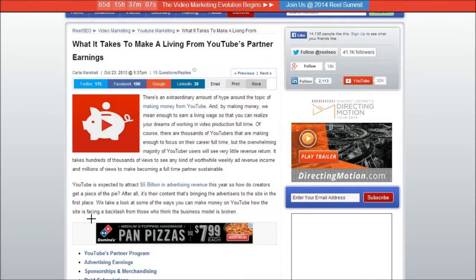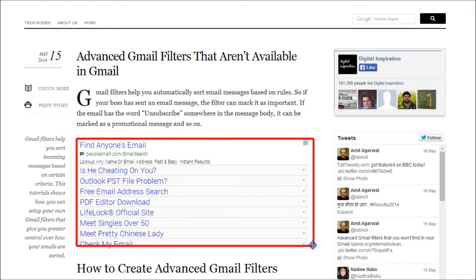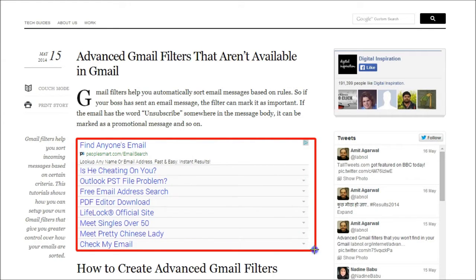Here's an even more aggressive implementation designed at getting eyeballs on an ad. Note that as we read through an article, a 468 by 60 banner literally interrupts the content. This ensures that visitors see the messaging and increases the likelihood of a click. Here's another similar example. After the first paragraph, an ad appears within the body of the article. In this case, it's a text ad, which will generally have an even higher click rate.